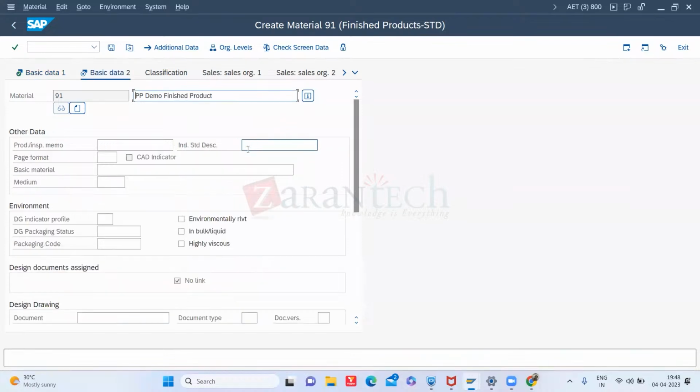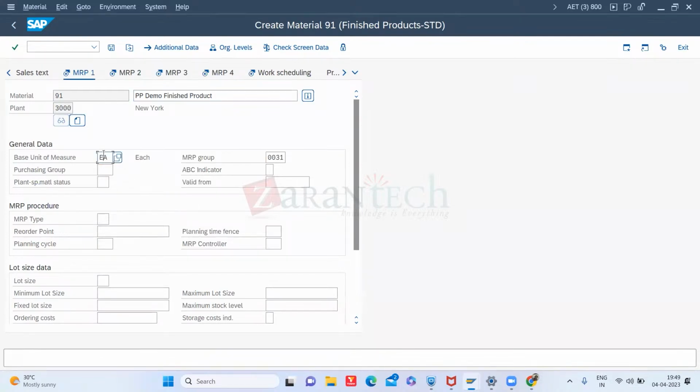Now, the basic data view is required if you're using document management and all those things. Generally, the basic data view fields are used for some other purpose which SAP is not giving you. If you have a particular requirement to enter a new field for classification that SAP is not giving you, we generally start using these fields. And then we'll straight away jump to the MRP 1 view, which is of interest to us.